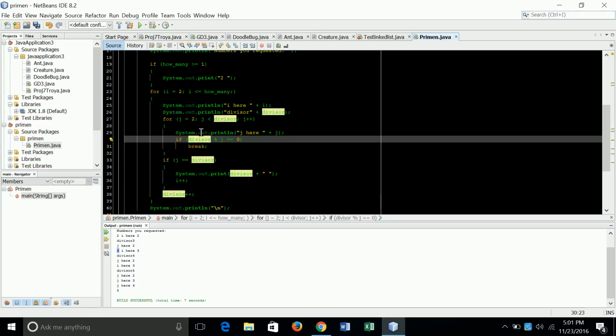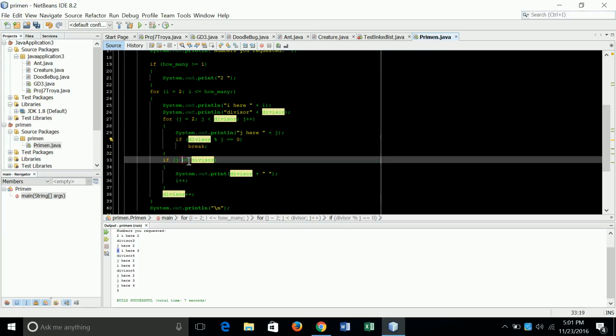We'll exit the for loop statement here and we'll go to if j equals divisor. After we go out of for loop, j equals 3, which equals divisor, which is 3 as well, and we'll print our second prime number, which is 3.